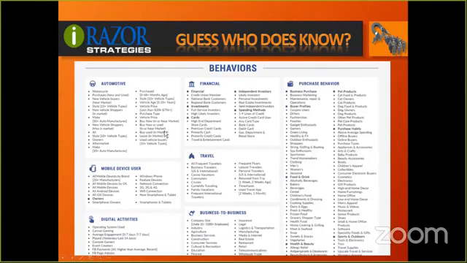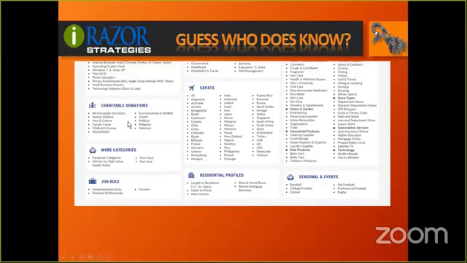Automotive? Do they own a motorcycle? Or do they own a family sedan? Do they own a minivan? Do they own a convertible? Financial information, travel information. Are they a mobile device user? If so, which device? Purchase behavior, digital activities, things like operating system used, average engagement, console gamers, event creators. They've got business to business information, charitable donations, expatriates, people that are from the United States that maybe live in Argentina or Mexico. There's a couple other categories here, some job role categories, residential profile, seasonal events.